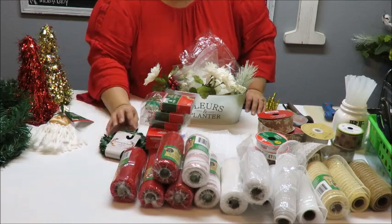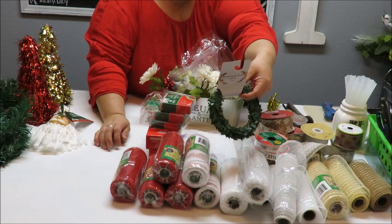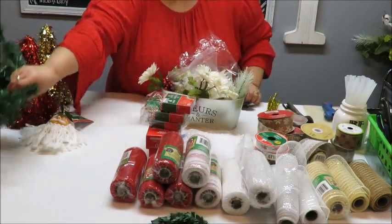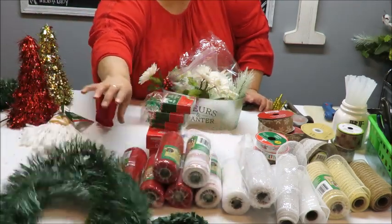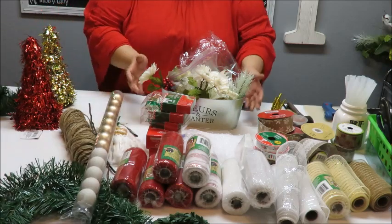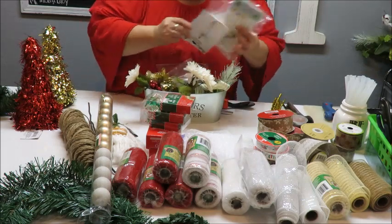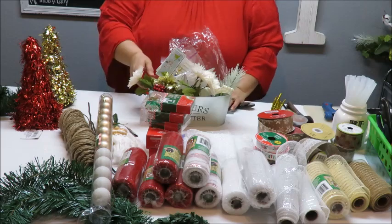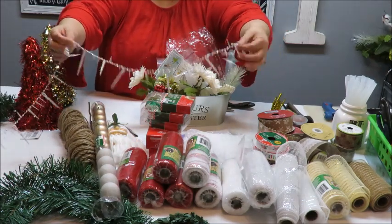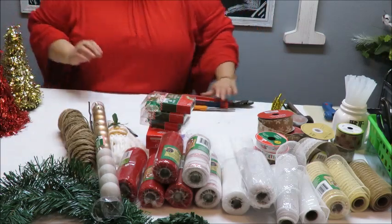I have this little garland that's like a little ivy or holly — it was only $3, possibly from Joanne's or an At Home store, but the Dollar Tree does have garland too. I've also got some twine, pieces of twig, little ornament balls, and a little bucket with snowflakes, mini Christmas lights from Hobby Lobby's mini collection, and more snowflakes. I also have a garland with icicles from a store called At Home. Just pull out whatever little bits you have and let's get to crafting.